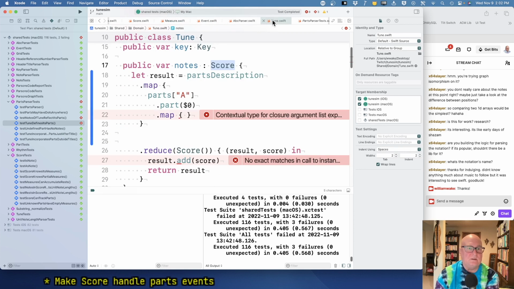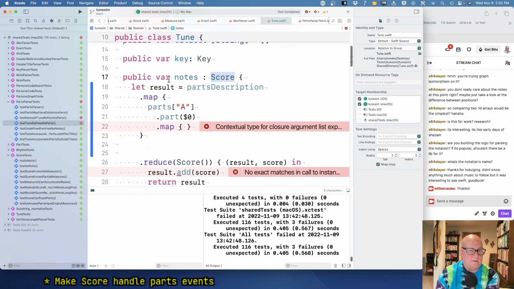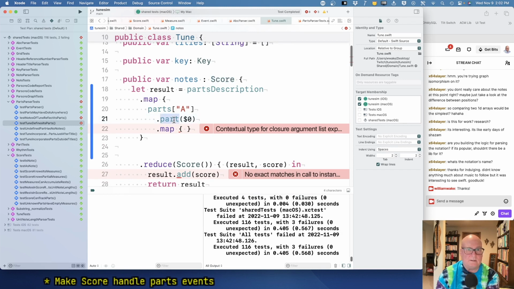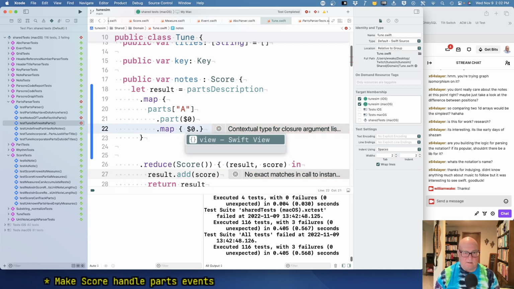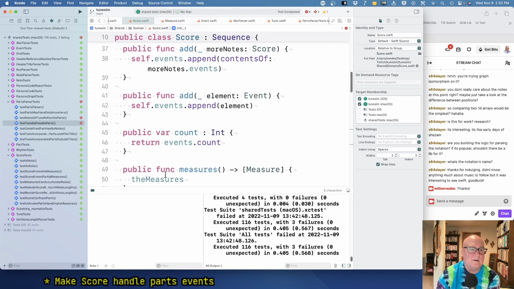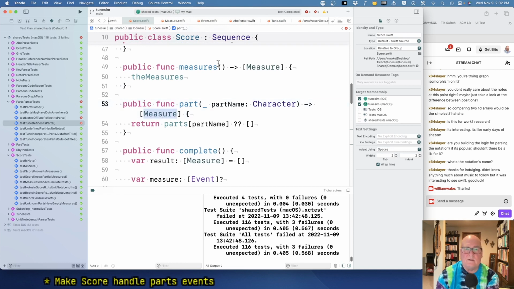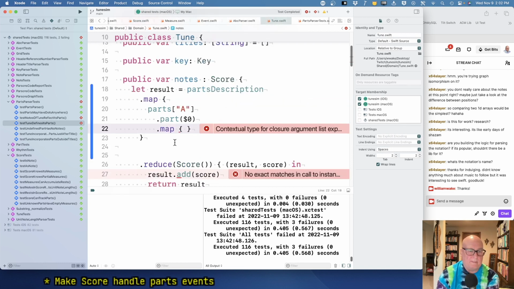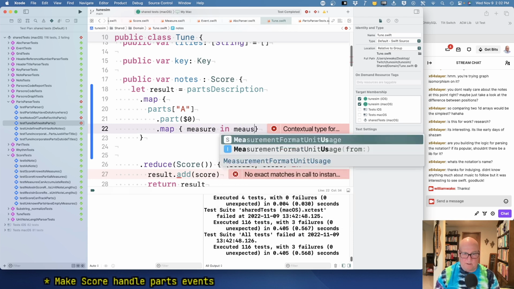And now let's see, tune. You've got a part, which is a measure. Well, we know what to do to measures to get lists of notes. $0 dot, oh, come on, you're supposed to help me. Part on score returns array of measure. Okay, so each one of these should be measure in. All right, and we want to map each one to its notes.